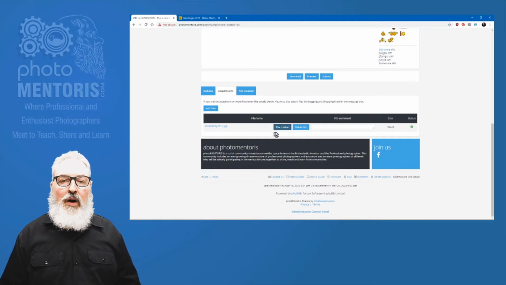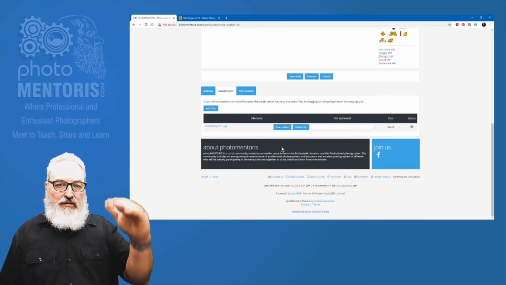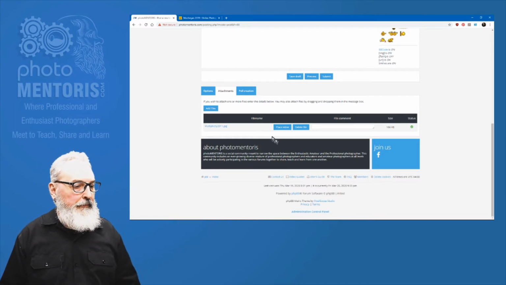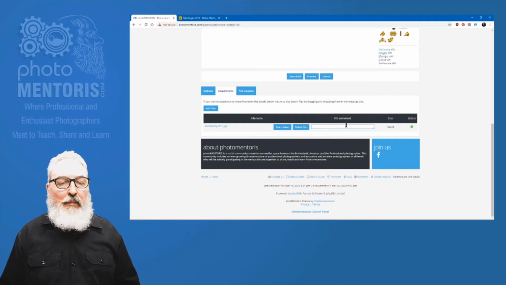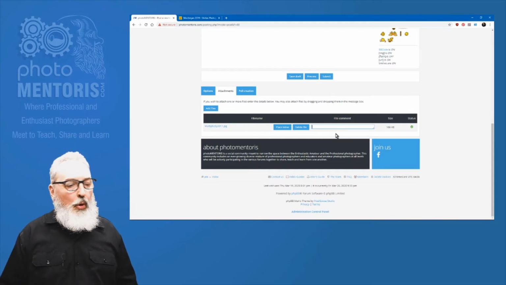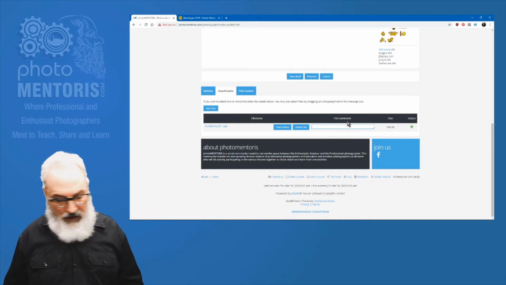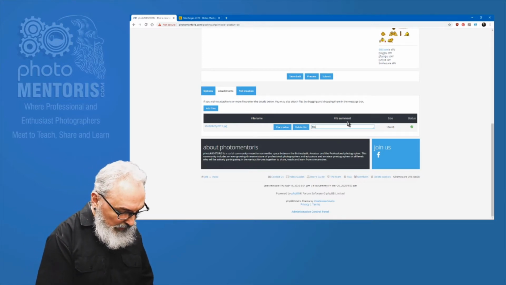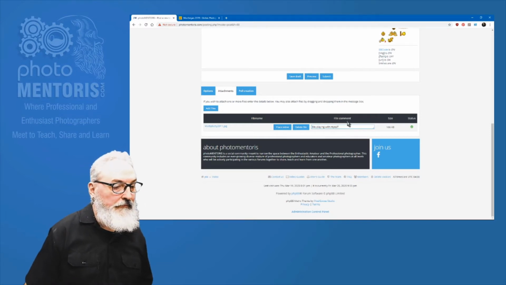The shortcode is basically the forum's way of formatting the file, the image, into the text. If you decide you don't want to place it in line, whatever you write in the post, it's going to put all your images after that. Additionally, you have a place where you can make a comment about your file, and you can enter the title of the image, or maybe a little commentary about the image. In this case, I'll go, me playing with myself. Okay.